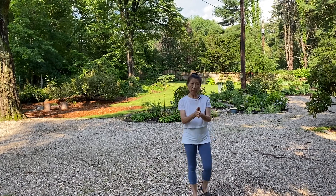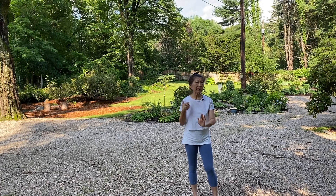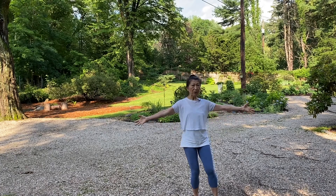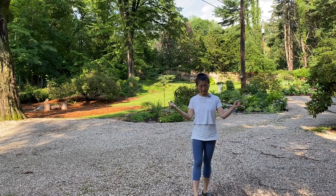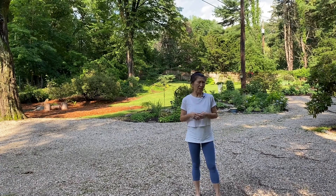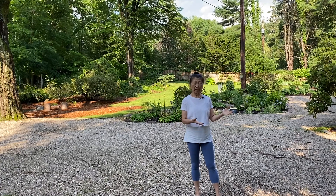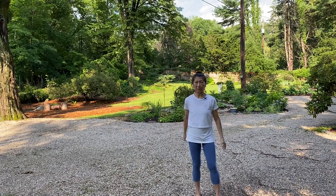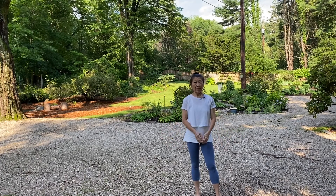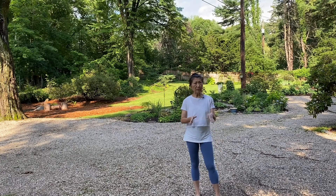So instead of running straight forward, you can run backwards, right? Adding the backwards and zigzag around, because that's what you do when you play any racquet sports, right? So I just call it sports running and you don't need a lot of space. Of course you can practice on the tennis court or anywhere you play your racquet sports, or in your backyard. If you have a backyard that would be wonderful, otherwise find a school field or park and do a little bit of zigzag running.